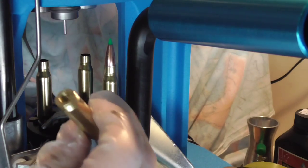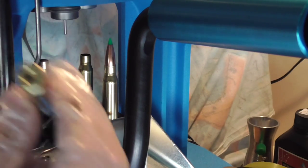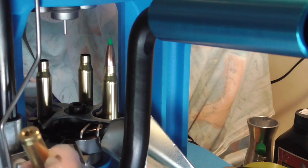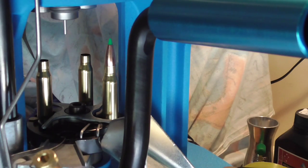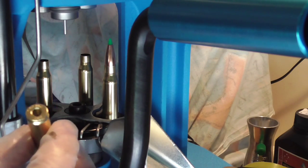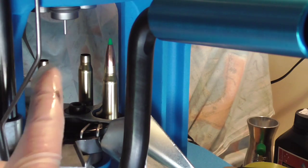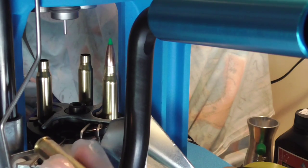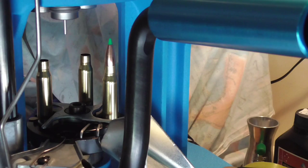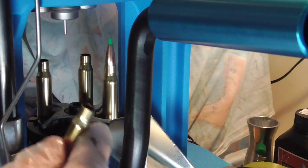One thing I also do, every case I grab, I check that it's got no primer on here, okay, no new primer. If it's got an old primer, that's not so bad, because we've done all our checks earlier. But if it did, it would send signals to me asking what that's doing in with the rest of these. And the third thing is if it does have a good, new primer, we don't really want to be depriming a new primer, okay? Because it can blow up. I mean, it can be done, and I have done it before. But it's not something that you want to do, okay? You should steer clear of anything like that. Better safe than sorry. So we put our new one in.